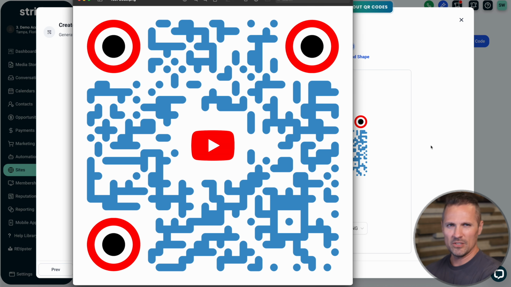And one thing you'll notice when you try to do this is that by default, it's going to route them through stridecrm.co and then forward them to whatever place you told them to go. If you don't want to have that Stride CRM forwarding function in there, all you have to do is hook up a domain to your account and then it will forward through your domain. But if you don't have a domain hooked up, it's going to default to routing them through Stride, but it's going to send them to the same end destination anyway.